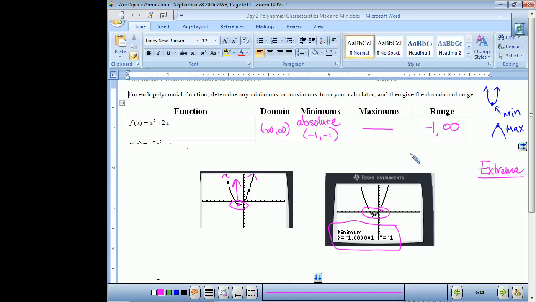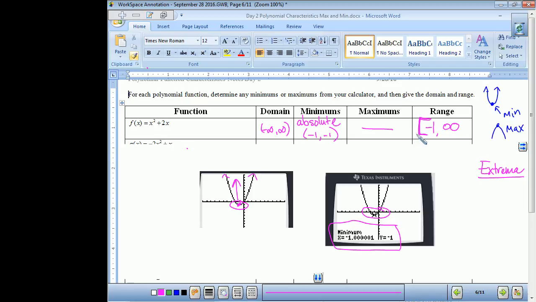Okay, now, probably you were given some leeway a little bit last year with brackets and parentheses, and this is where I'll start getting nitpicky about it. We need to include the -1 because that is a point on the graph. And the way we show we include the -1 is by using the bracket. Excuse me, the brace. This is a brace. Okay? And then it goes to infinity.